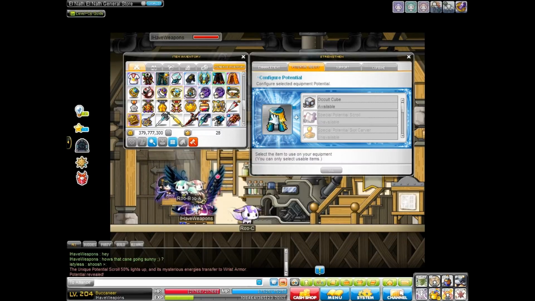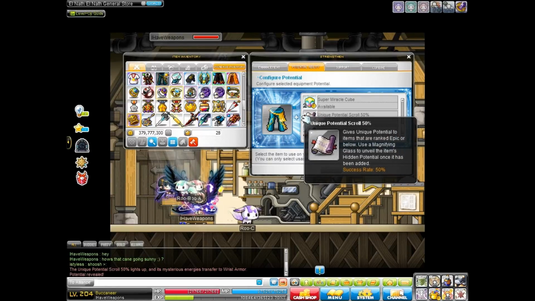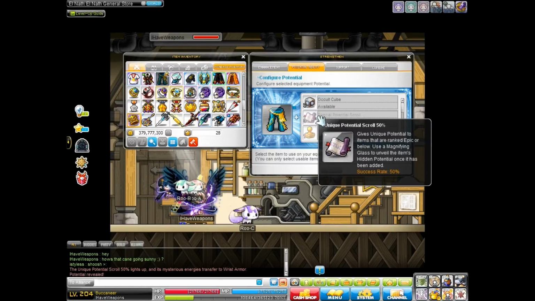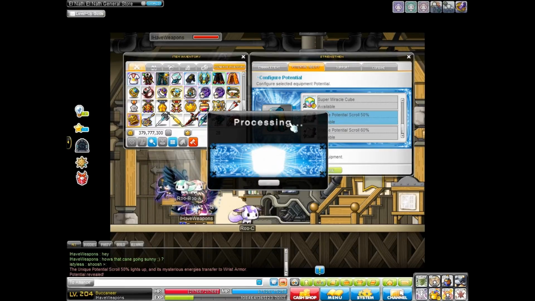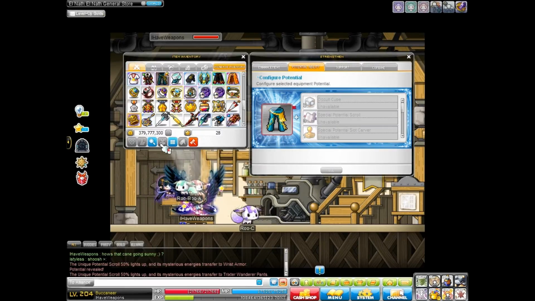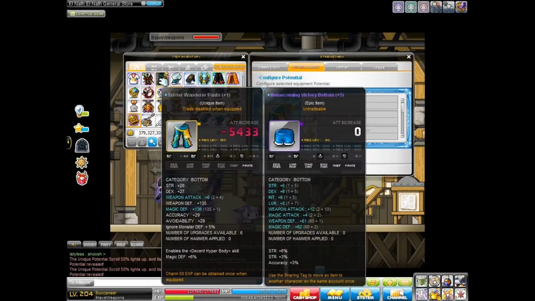Alright, let's do my pants next. I'll 3-line that later. I just want this to pass. It'd be pretty good. So that was that. Yep, this will be my 5th in a row if it passes. Is it gonna pass? Oh, that's nice. So yeah, let's see what I get.